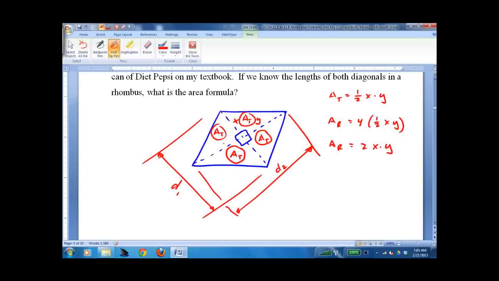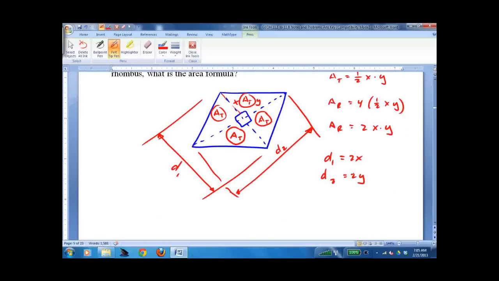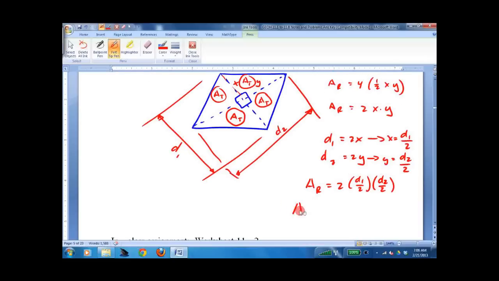So, it's two times xy. However, the diameter is 2x. This x is just this length here. The diameter is two of them. And diameter 2 is 2y. So, we look at that and we solve. Say x is diameter 1 over 2. y is diameter 2 over 2. And plug them back in. The area of a rhombus is equal to two times d1 over 2 times d2 over 2. And you've probably been lost for a while now, since these cancel and that doesn't.